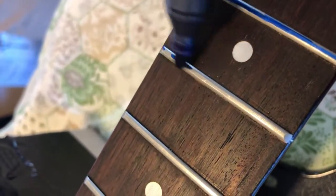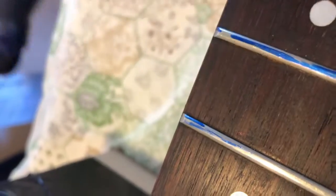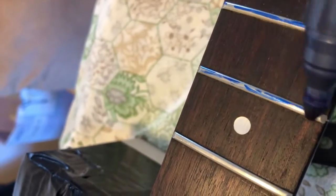Mark the frets with a blue marker the whole way up the board, and then I rub it with a flat. Let me just see if I have that flat thing. Yes, it's over there. It's a special flat bar with a little bit of fine sanding paper on it. And where it's taking off metal, it'll be shiny, and where it's not taking off metal, it'll stay blue.